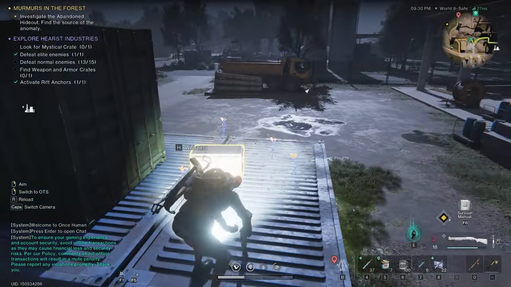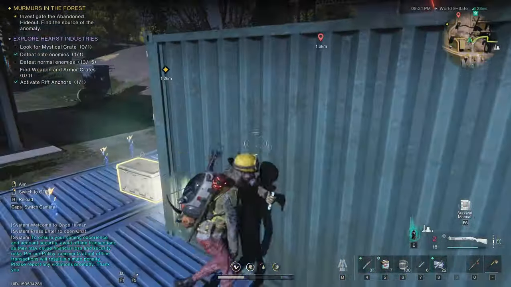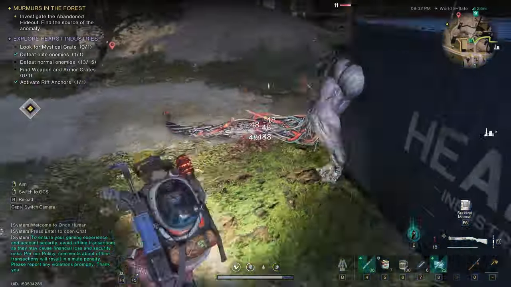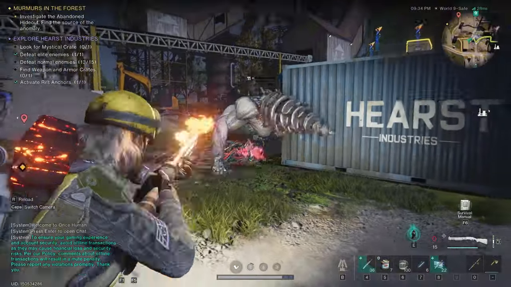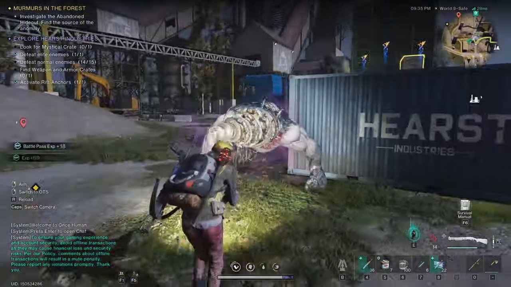Always be careful, because when he bursts out of the ground, he can reach even the highest obstacles and deals massive damage. So, take your time, approach the fight calmly, and if possible, dodge his attacks.